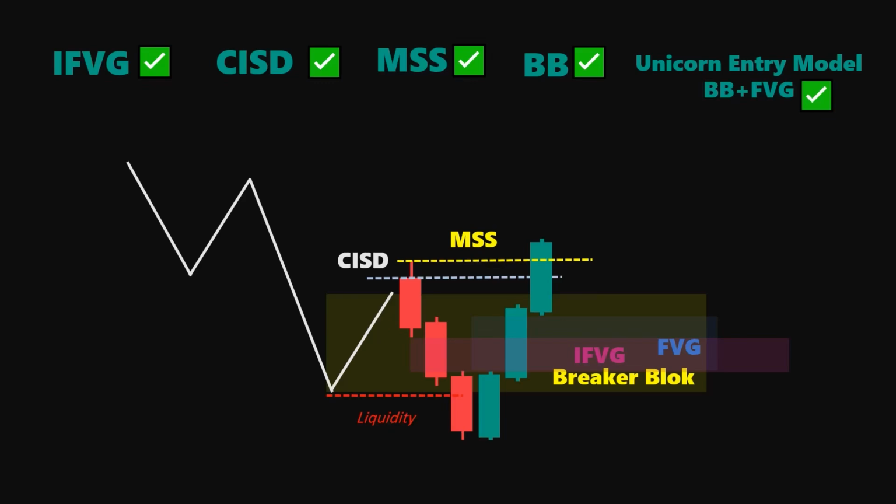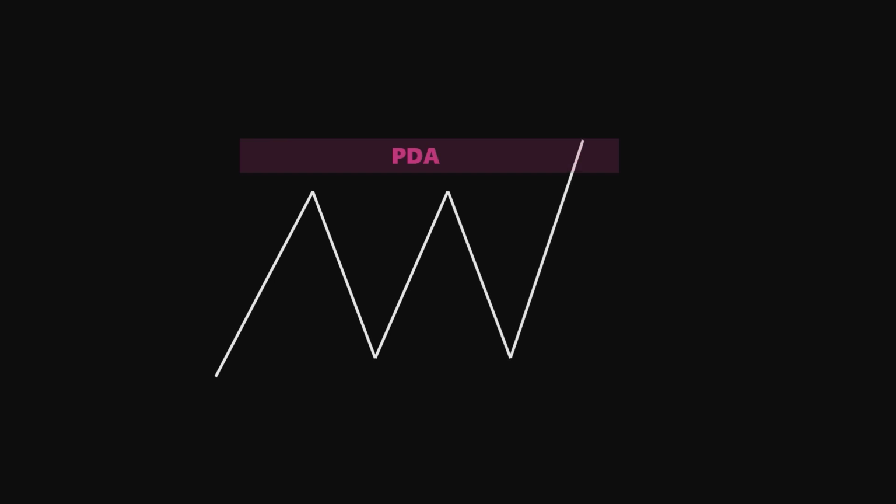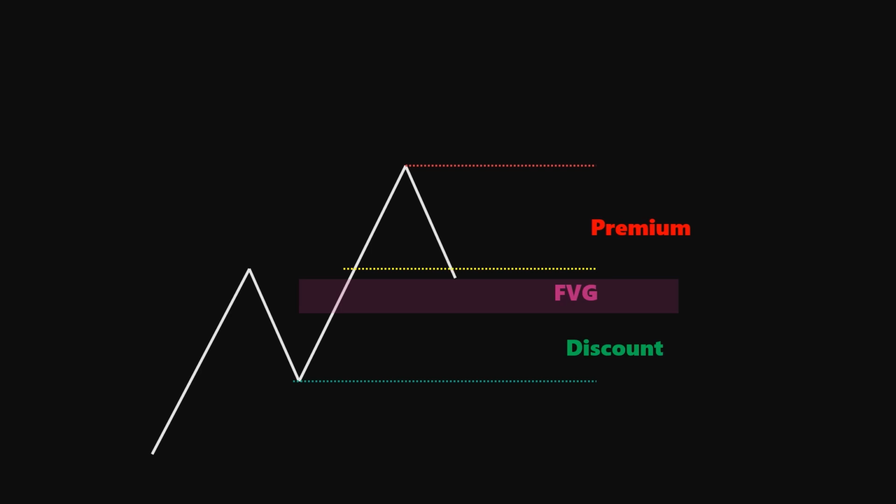Now, where should you be looking for this reversal setup? In a ranging market, focus on the highs and lows of the range. When price sweeps a high or low, that's your cue to drop to a lower time frame and look for the reversal sequence. In a trending market, zoom in on premium discount zones, PD arrays. For example, in a bullish trend, bullish FVGs often act as support.